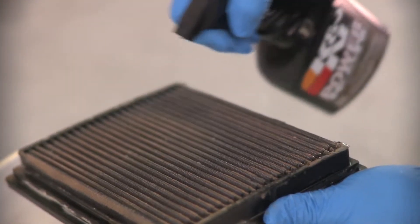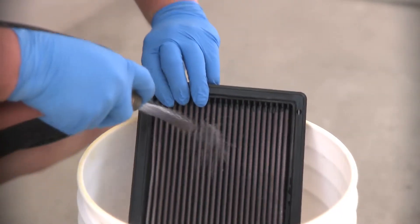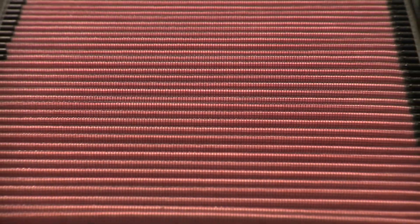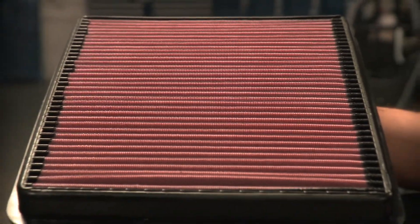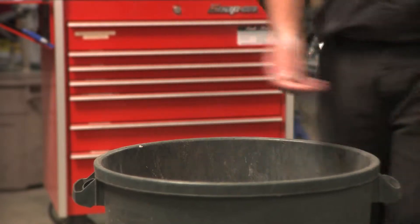A cotton gauze air filter can be used throughout the lifetime of your vehicle because they can be washed and reused. We think there are a lot of advantages to a reusable air filter technology, both on a micro and macro level. For a consumer, it means that they only have to purchase one air filter throughout the life of their vehicle, as opposed to buying many disposable air filters over and over.